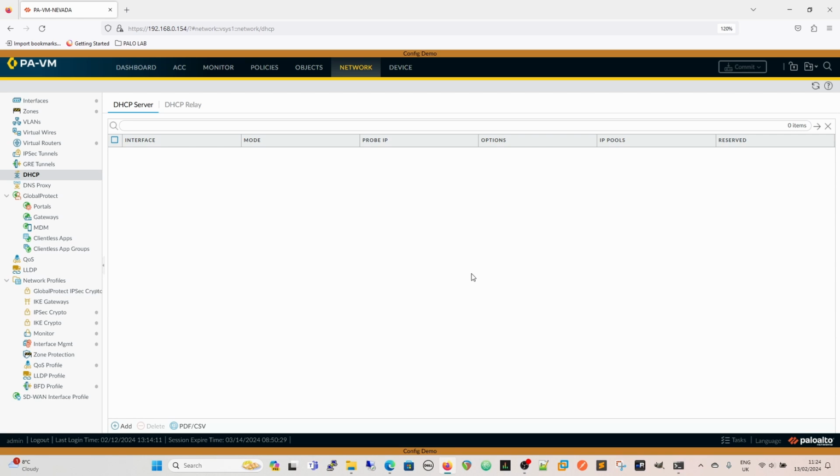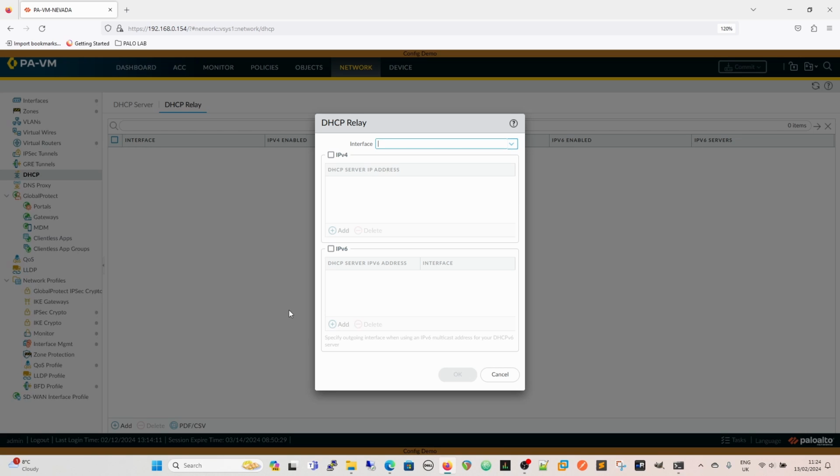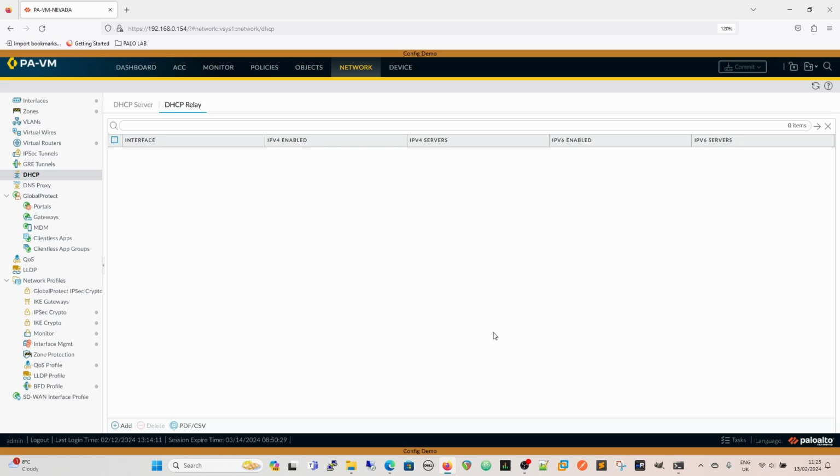And so now what we're going to do is we're just going to use this. Imagine this is a small branch or something like that. We're going to use a DHCP server on the firewall to give our hosts an IP address. You can also use DHCP relay. If you're going to use DHCP relay, that's where you're going to be passing on to another DHCP server, and then you have the obvious settings. So you've got the interface and the DHCP server IP address, and then that would deal with that way. But we're going to do the DHCP locally on the firewall for now.